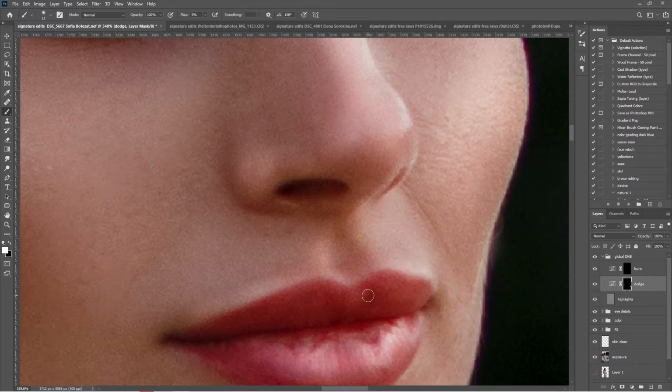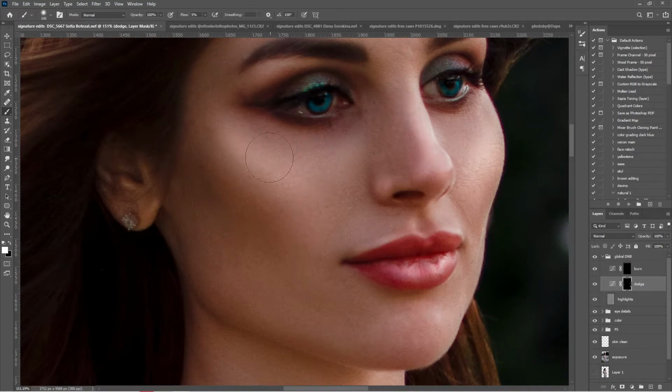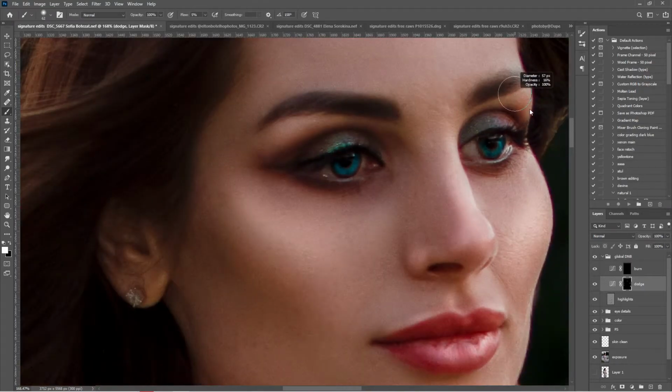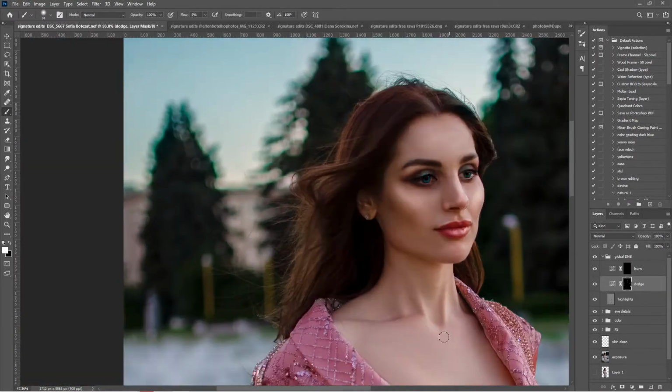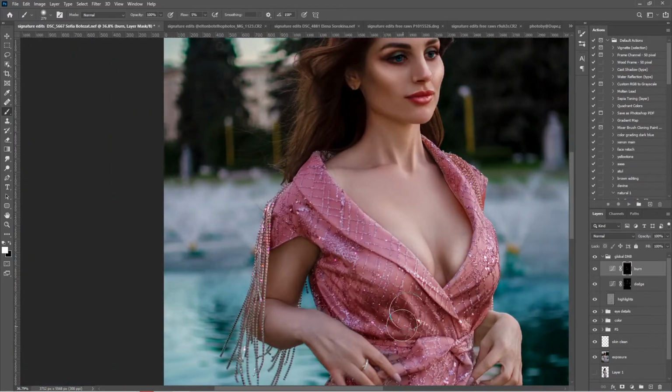Painting on our lips. Just paint all over.